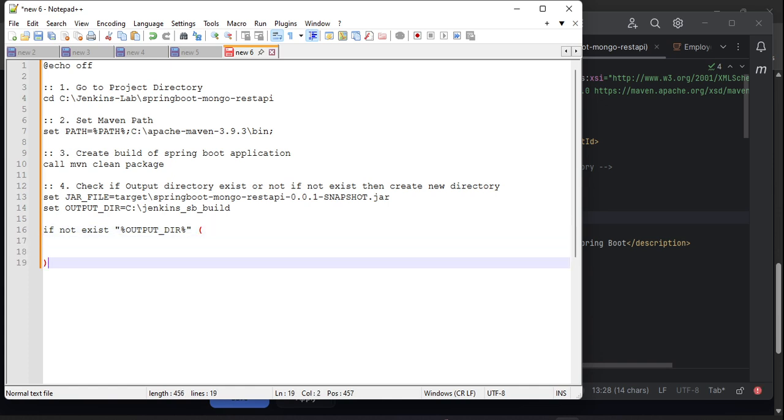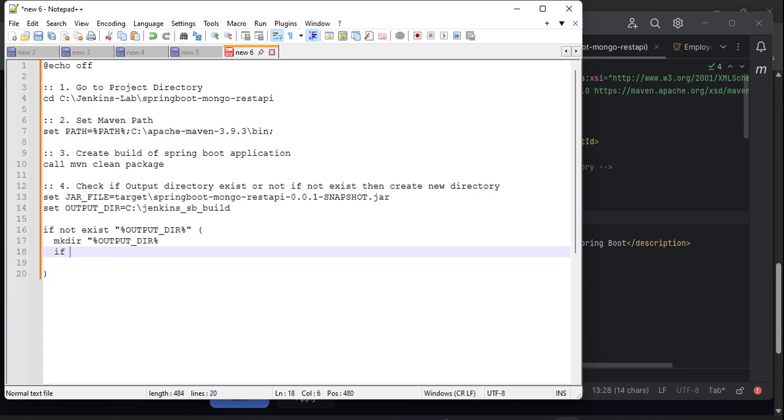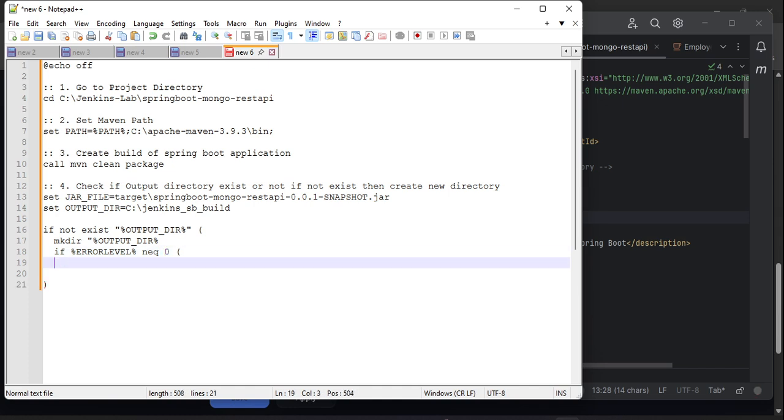So in here we are going to add mkdir, and now we need to add the output directory and check if %errorlevel%, if any error occurs, is not equal to 0. Then we need to print in here echo.